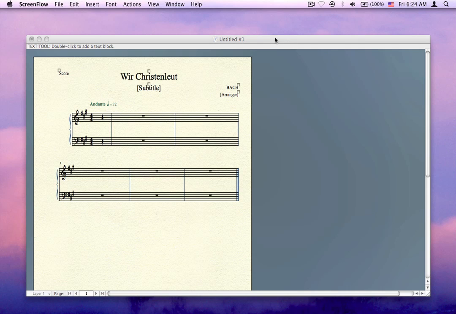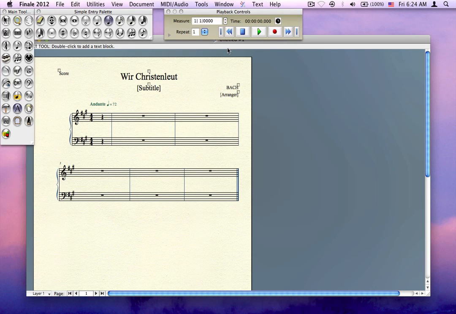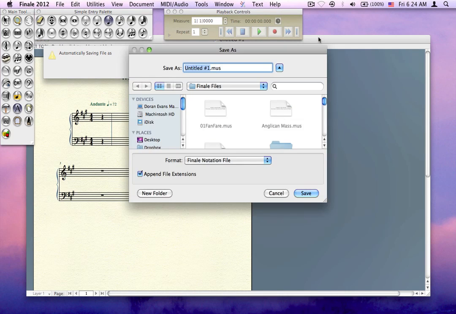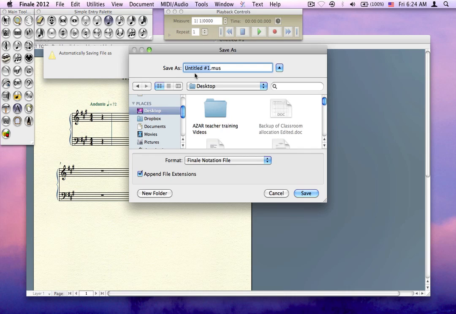Yes, as we continue, we're going to look at how we save a file, and we'll be seeing a lot of things here. So it comes up, Save As, and you're going to select the place where you want it saved. I'm going to save it on my desktop. The first file type that you save it as is .mus, maybe .music, but mus is the file extension. I'm going to call it file1.